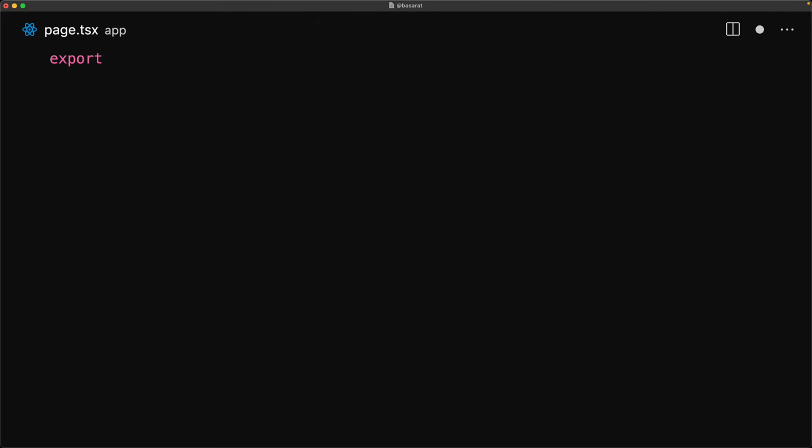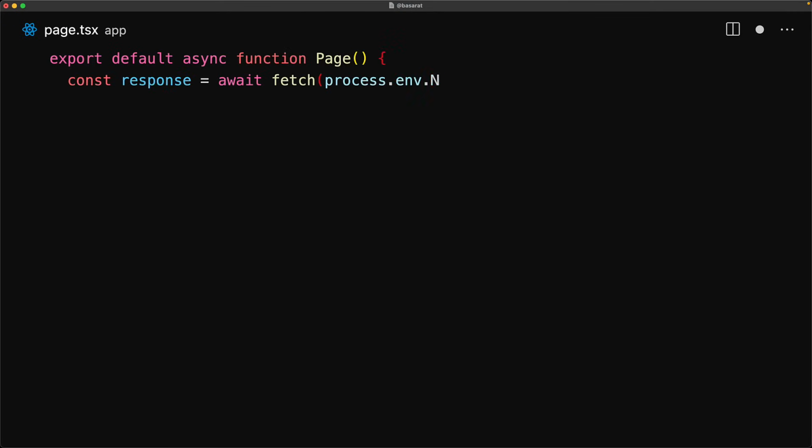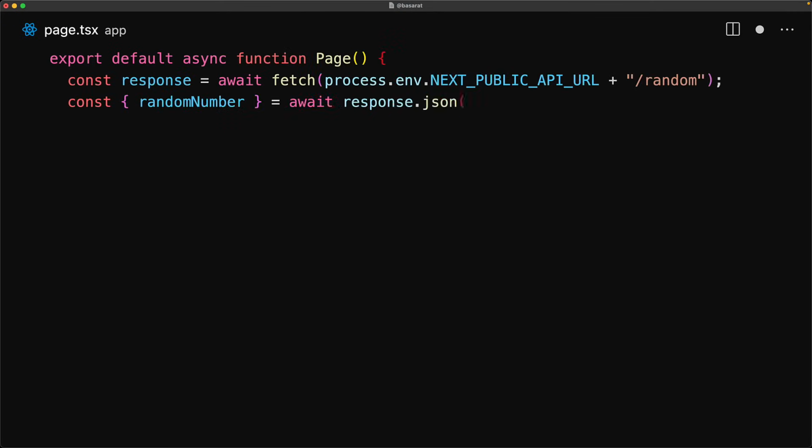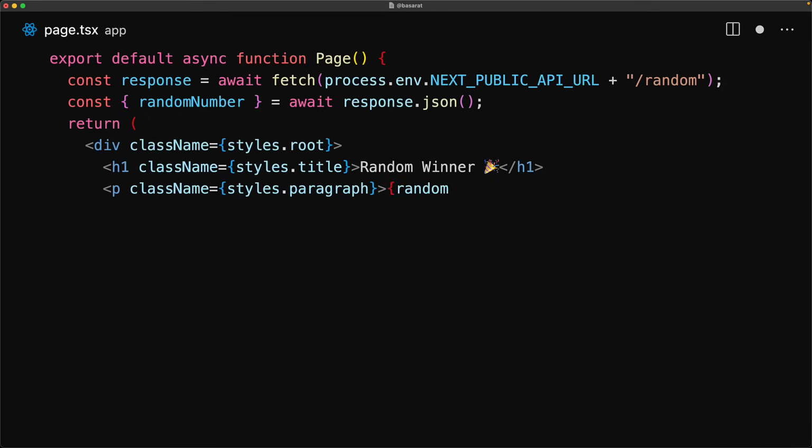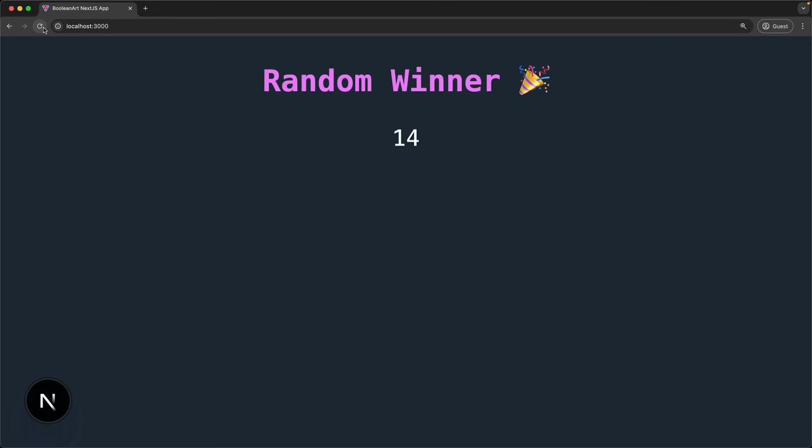The reason why many people struggle with caching is that it's disabled during development. To demonstrate, consider a simple page where we make a request to an external API to fetch a random number, and then we display that within the user interface as a random winner. Now this code looks perfectly fine and you think that there is no issue with your logic, but to be sure you test it out during development, and no surprise, it works as expected. Every time we refresh the page, we get a new random winner.